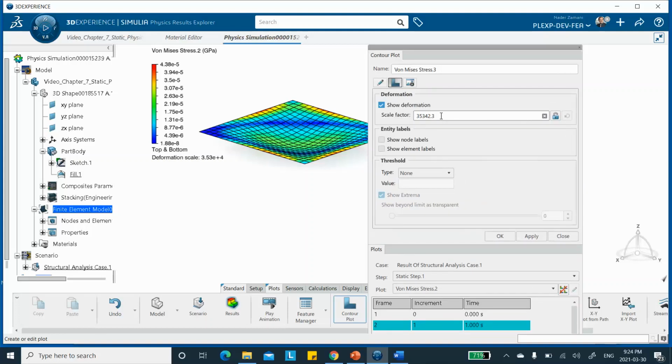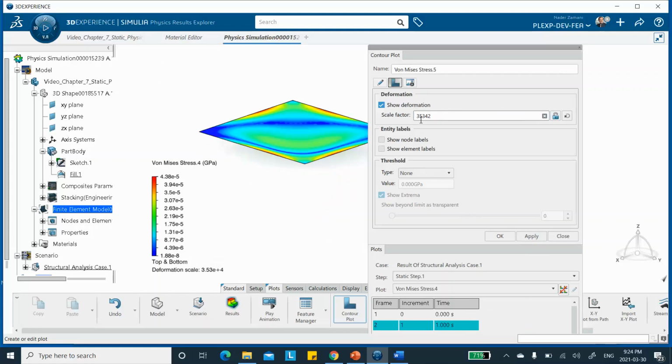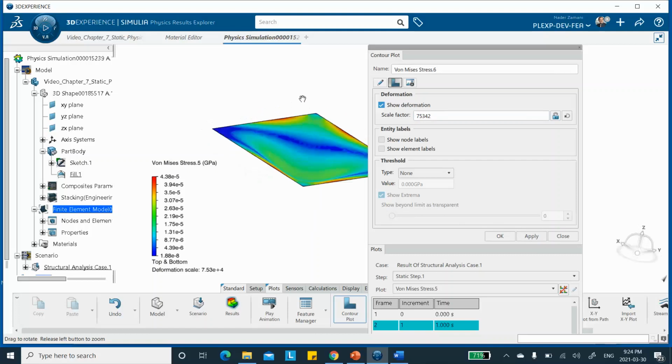Yes, here's the scale. Let me put another 0 here. Apply. Whoa, that's too much. You can see that. So let me take the 0 out. Apply. Okay. Let me actually make this maybe 7. Apply. Anyway, it changes the scale here.